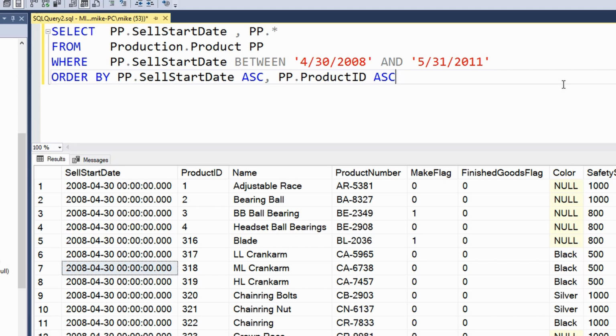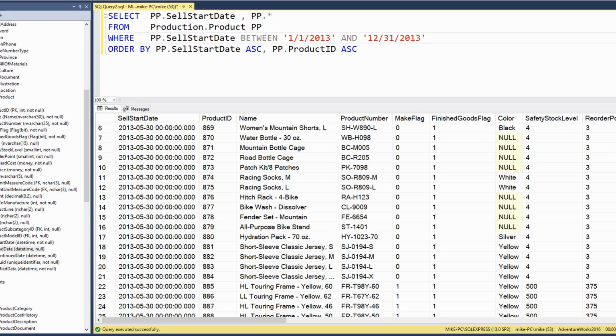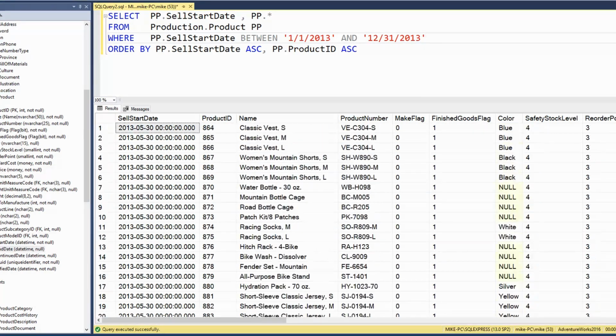Now let's say that we're interested in the cell start dates that fall within a particular year. Let's say 2013. Now I'm going to show you a slightly long way to do it and then a shorter and more powerful way to do it. The first way, we'll simply go between where the date falls between 1st of January 2013 and 31st of December 2013. And there we go. All those dates that we can see there are in 2013.